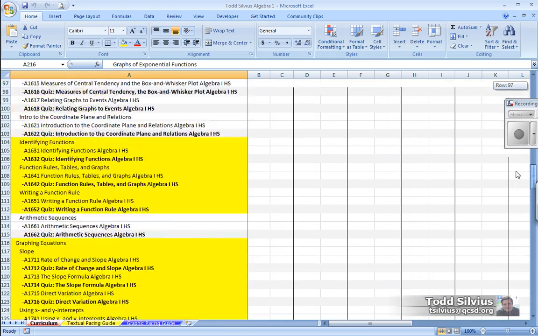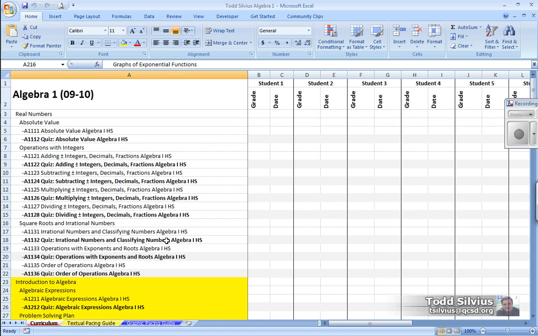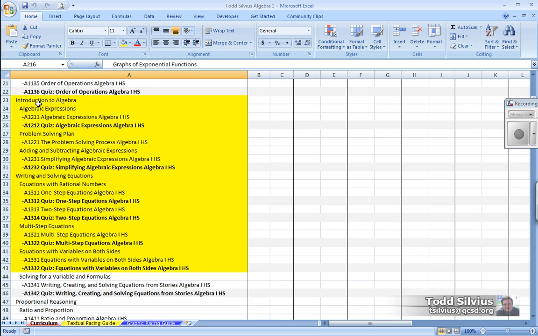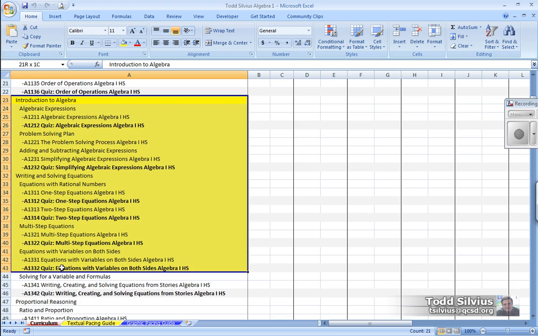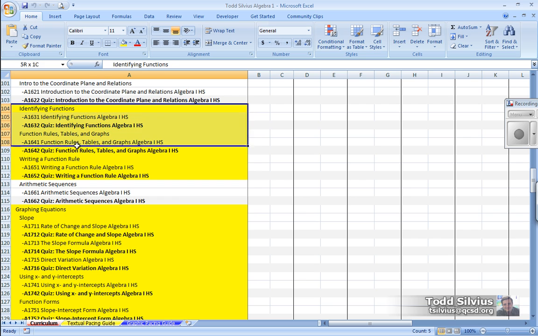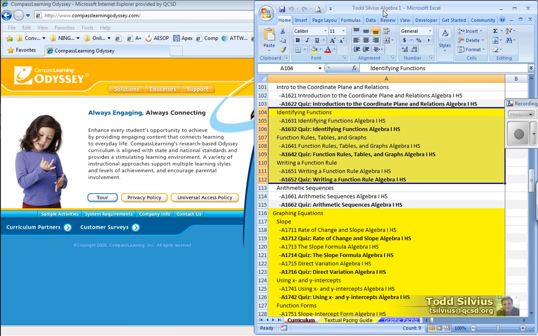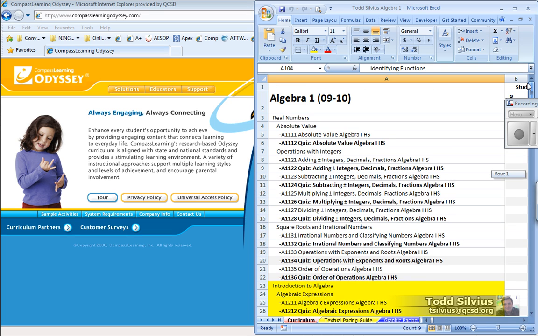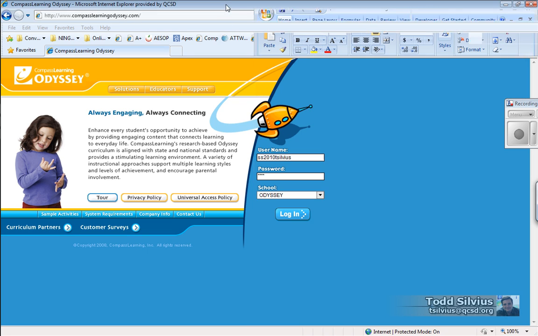However, as you see by the yellow shaded areas, according to this pretend scenario, my Algebra 1 cyber teacher has instructed me to complete only certain areas, highlighted in yellow. Finding these areas and where they're located inside of the cyber course is fairly easy if you take a close look at how the lines are indented. Each indentation represents a different level of folder structure inside of the course. But before I get ahead of myself, let's take a look inside of the course and see what this means.